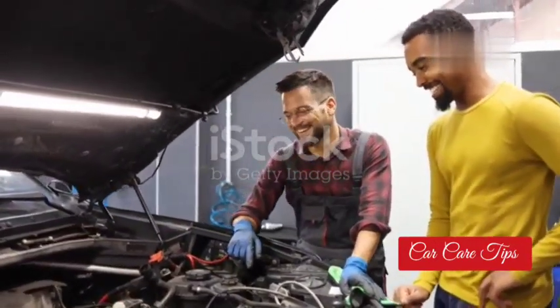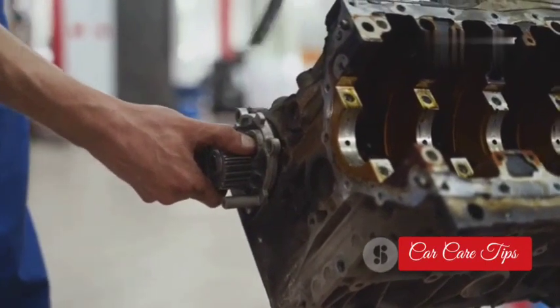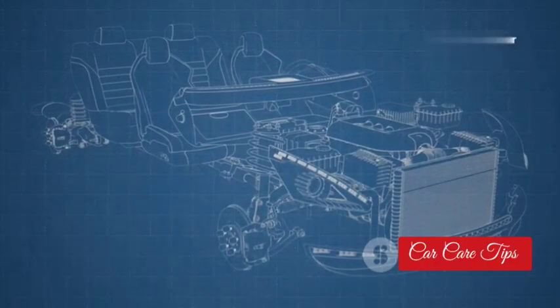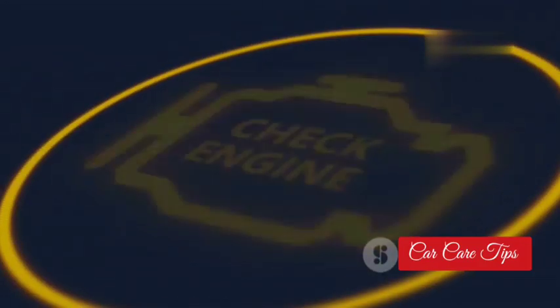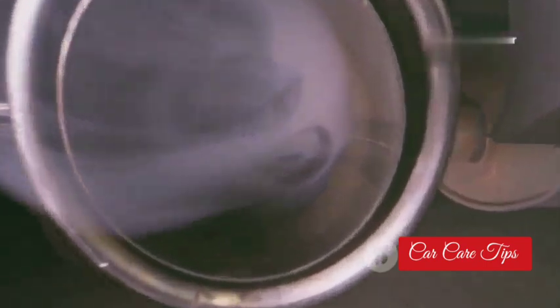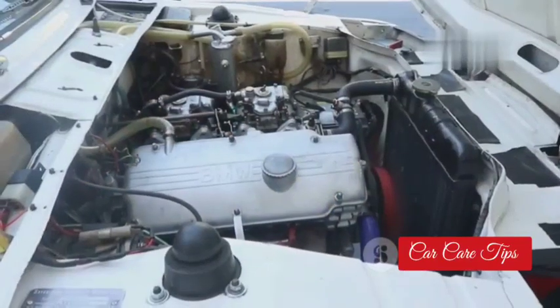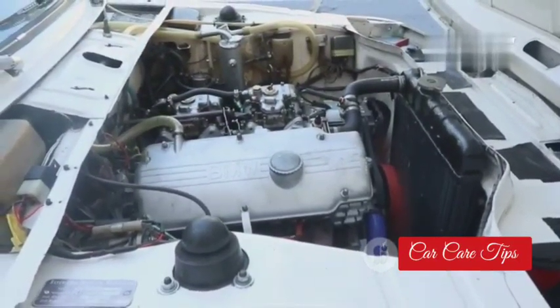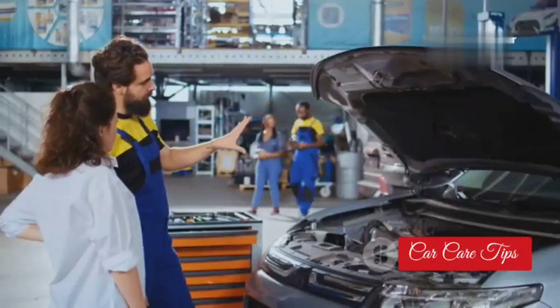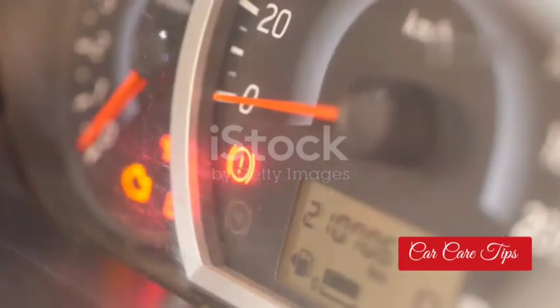These new cars they're putting out today are just ticking time bombs if you don't know what to look for. We're talking about EGT sensors today. If you've got a turbocharger, a diesel engine, or one of those fancy new cars with all the emissions controls, you've got one of these EGT sensors. This little sensor keeps an eye on how hot those exhaust gases get — and they get hotter than a jalapeño eating contest in July. It protects your engine, keeps it running smooth, and makes sure you're not spewing out more pollution than a coal plant. BMW, Mercedes, Ford, even Volkswagen — they all use these things.